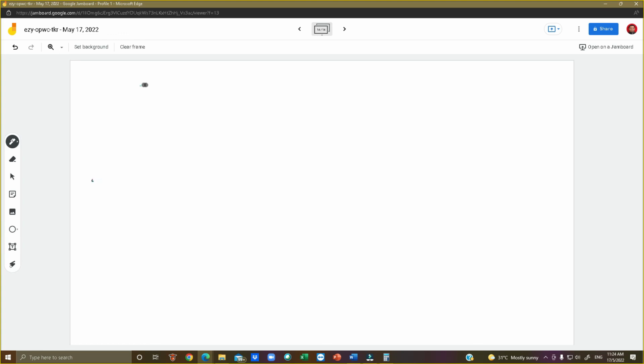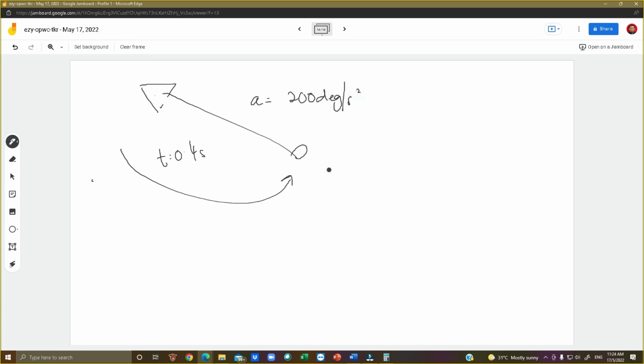Okay. We have a leg. A kicker's extended leg. Kaki ni dah tegak lah maksudnya. Tak cukup tegak. Sorry. Okay, dia dah tegak ke depan. We have a kicker, means dia dah pergi ke depan. A kicker's extended leg had been swung for 0.4 second in a counterclockwise direction while accelerating. So this leg has an alpha of 200 degree per second square, at the instant of contact with the ball.